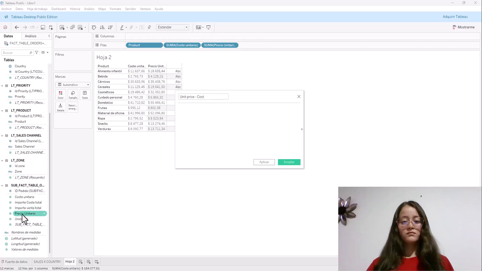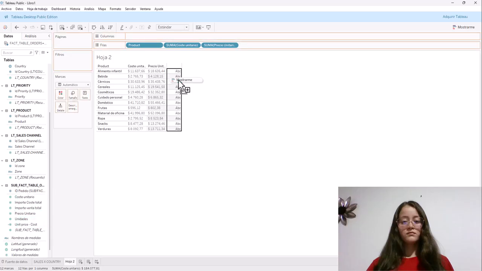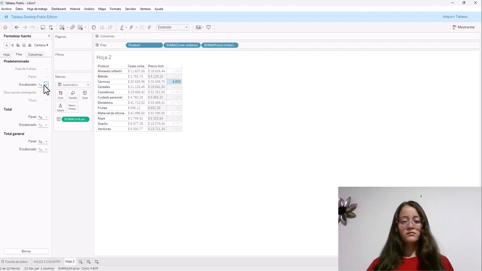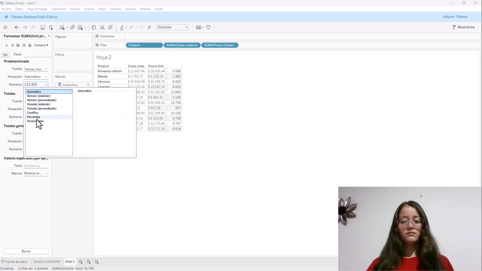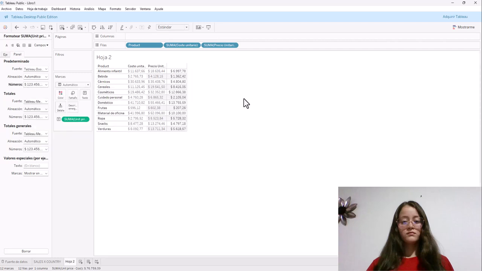Now, so now we are going to start with the calculation. For that, we need to make this formula, that is the product. Let me see. Sorry, it is the unit price less cost, and we bring that from the table. So we just take the price and we subtract the cost. So now we have it, and let's take it as always into money, changing the format. Let me see.